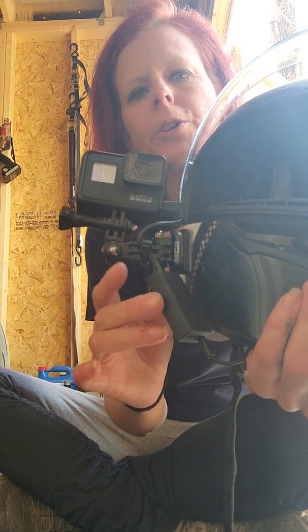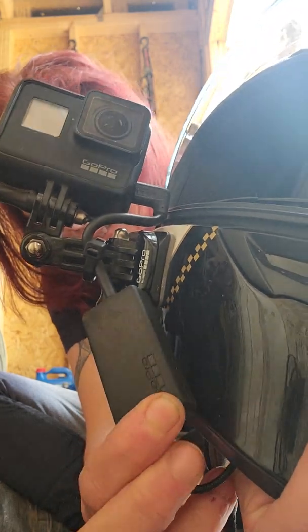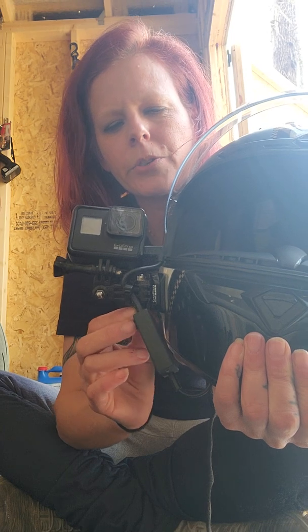It's a Bluetooth adapter, and then you can actually get this off of Amazon. I don't think it's that expensive.